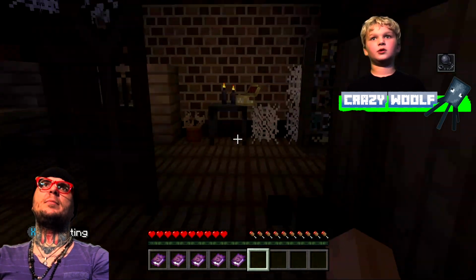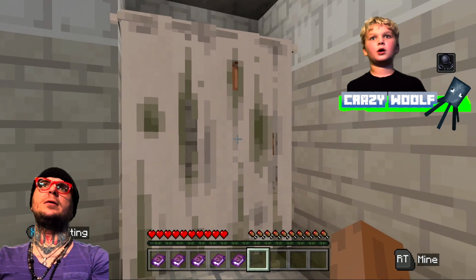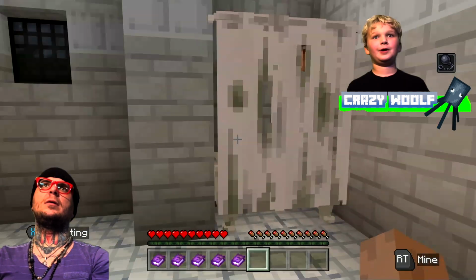What do I do again? Going back out the door. Yep. Oh, yeah, I opened it. No. Oh, great. No, you're not going to open it. Hey, where are you going? I wasn't done here. Okay. No, let me. I'll go back in. Just open the door.